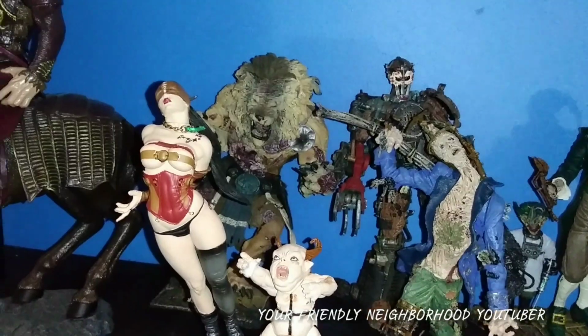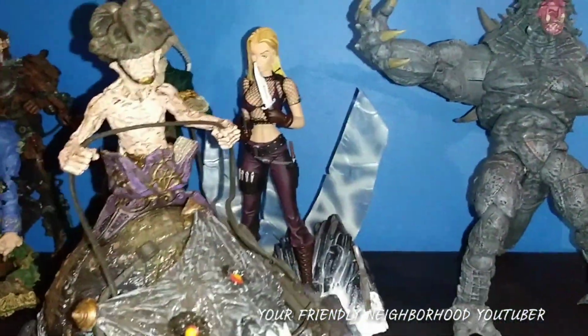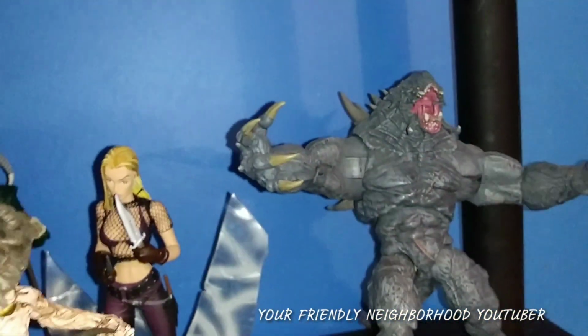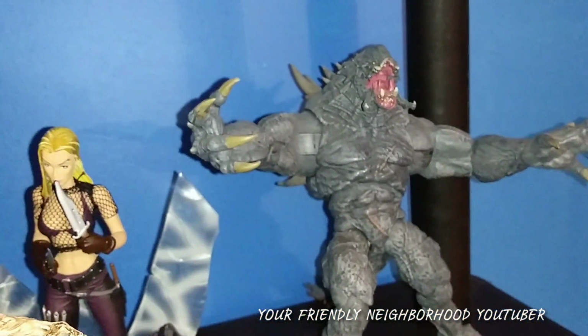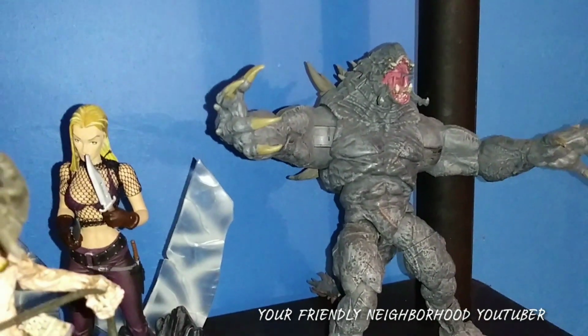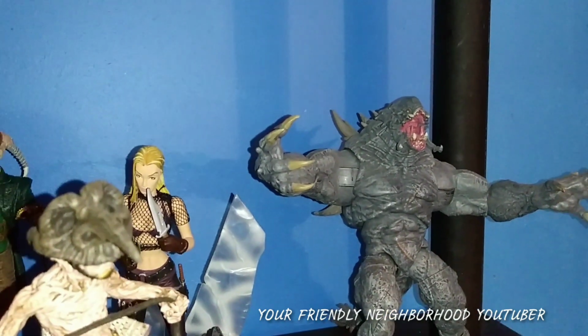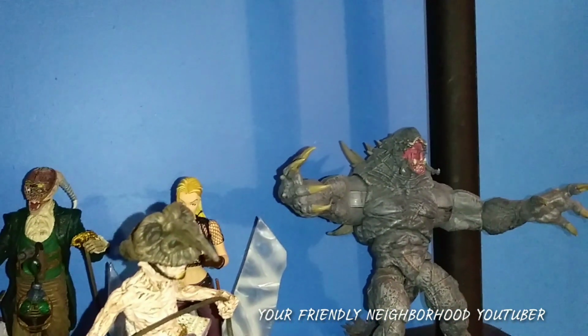Dorothy, I just recently did a review of these figures. Dorothy, the Lion, Scarecrow, Tin Man, the Wizard right there. And then we have Toto right there. Then behind that we have Danger Girl, Natalia Castle. And then we have this guy right here, which name eludes me at the moment. I forget his name. He's a Funko. Goliath, I think his name is Goliath. From Evolution, I think. I can't remember the exact names.